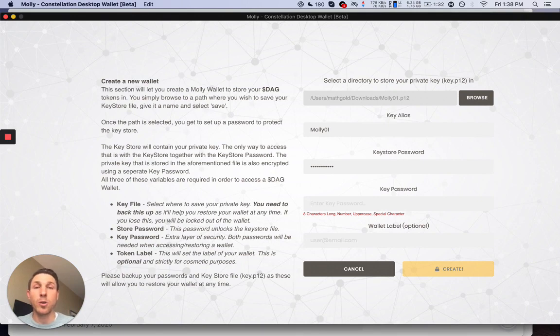As I said, you need all 3: the key alias, the key store password, and the key password. I define the password, and then as a last option, we can define a label for the wallet. I just put that in for now, and I click create.